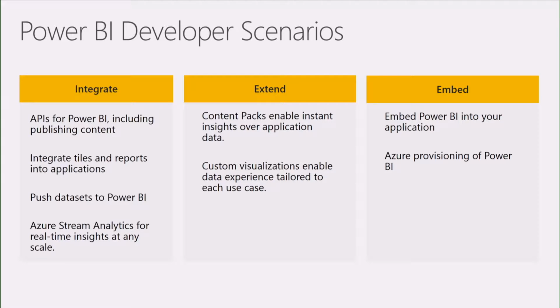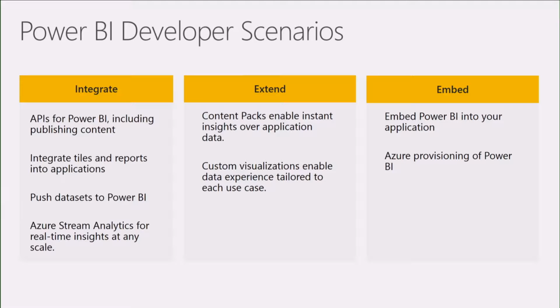We also have APIs that let you push data into Power BI. So if your application is producing data, you can immediately send it directly into Power BI and your users can start to analyze it there. And products like Azure Stream Analytics use these same APIs to actually do real-time data in Power BI. So we move to extend. We have content packs. Tessa will go through that in great detail.